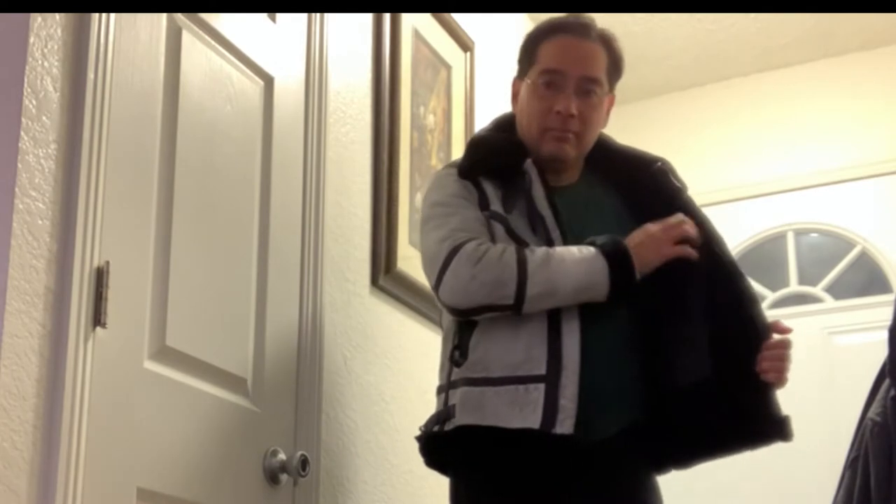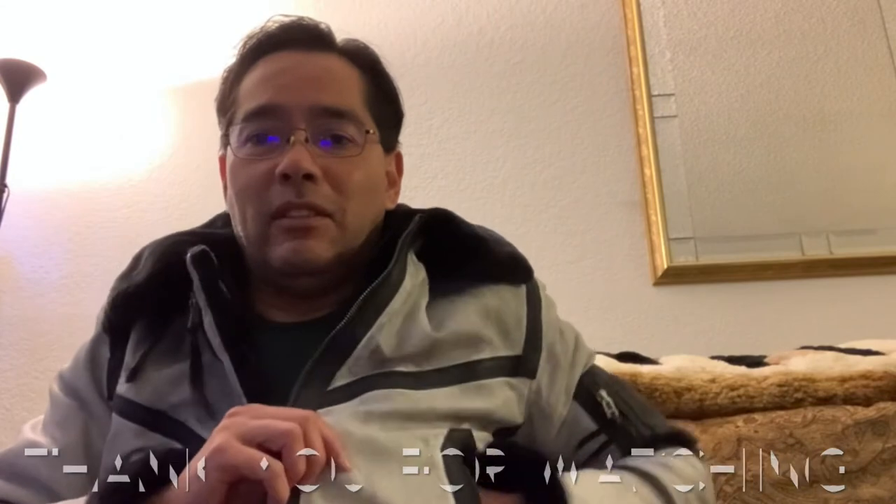So let me try it on and I'll show you what it looks like — let me know what you think. Here's a close-up of it. It has two pockets here with the zipper, and a pocket up on the sleeve. The collar's not as big as I like. I thought it would be bigger because the picture kind of showed a bigger collar, but for the price, can't complain.